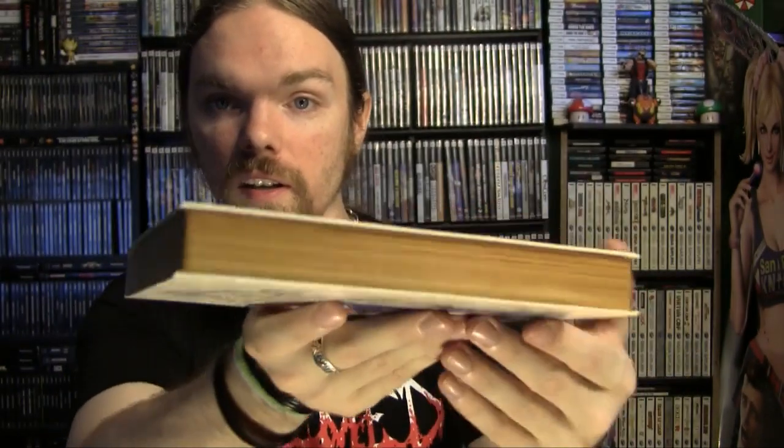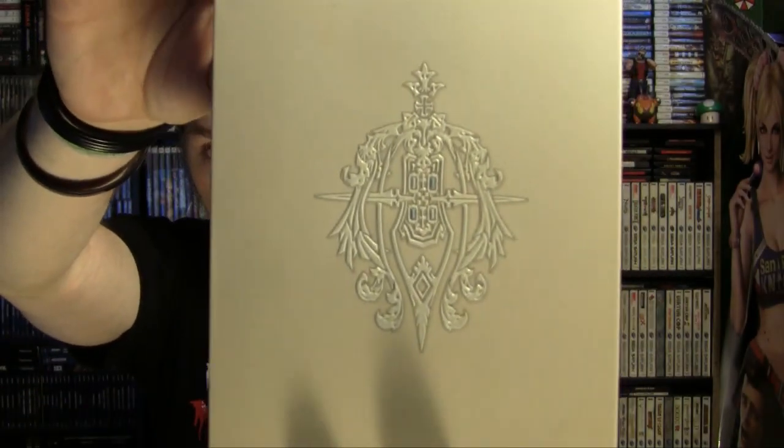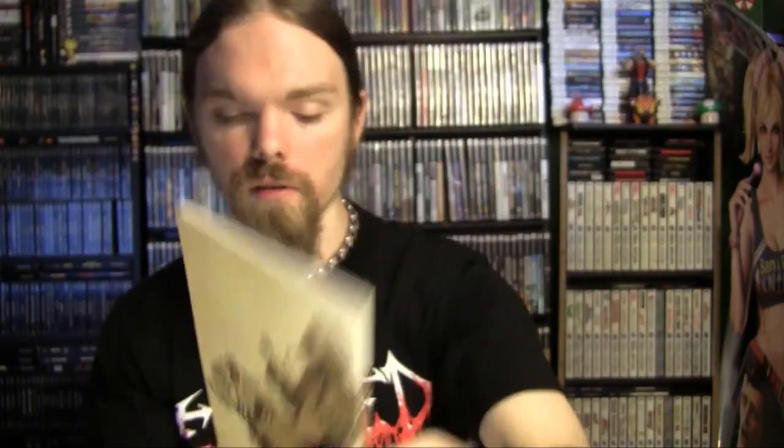Let's look at the very beautiful cover. This is presented to look like a book, which is very neat and I like it quite a bit. On the back, it obviously says 'The Last Story,' but it does look like a book. So when you open it up — look at that! What do we have inside? An art book. A very, very nice art book. The slipcover essentially uses the same cover art as the game.